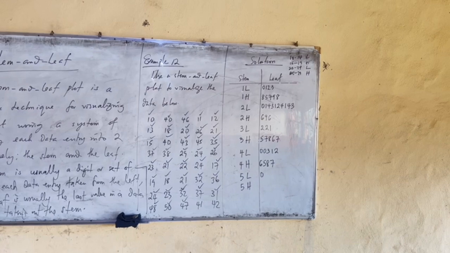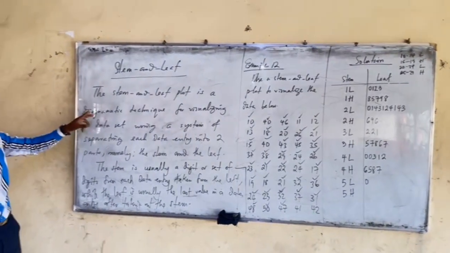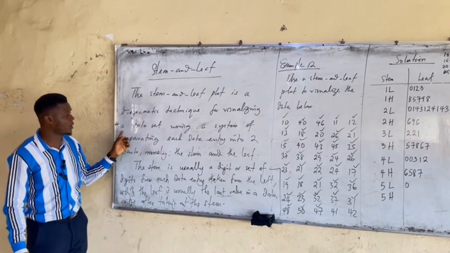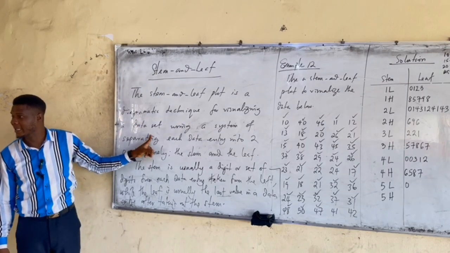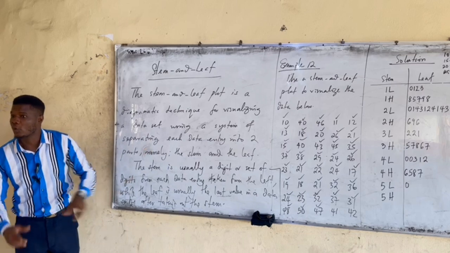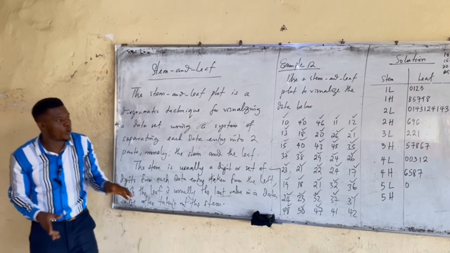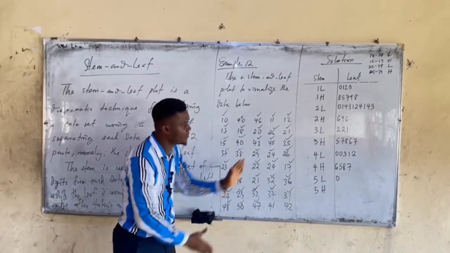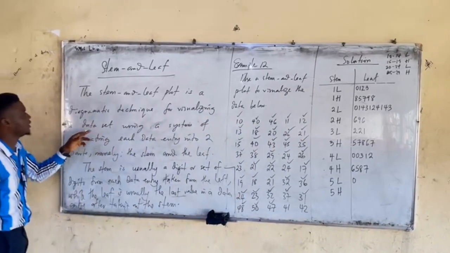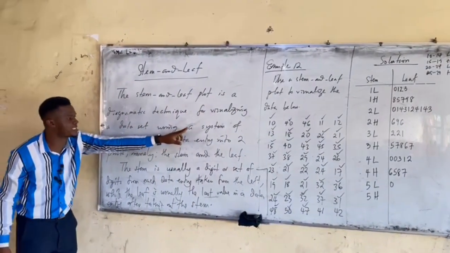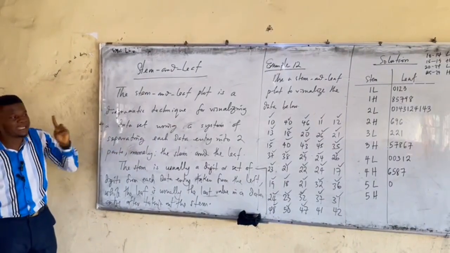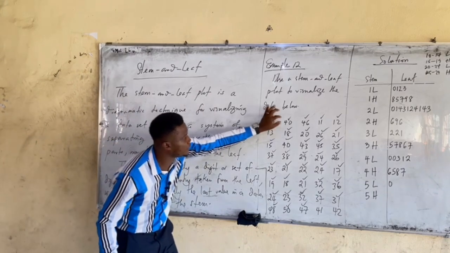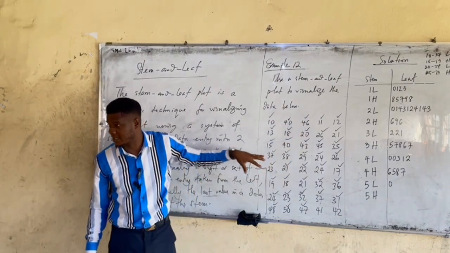Coming back to the example, you will realize that we had said that the stem and leaf plot is a diagrammatic technique for visualizing what did I say here? A data set. You see it? So when I say we are visualizing a data set, what was I trying to say? To visualize something like this. You see it in this manner. Now, using what? A system of separating each data what? Entry. So by data entry, I was referring to these values inside the data set. Do you understand me now?